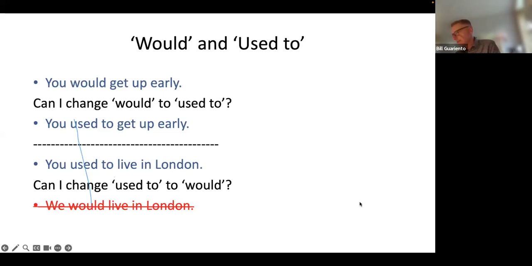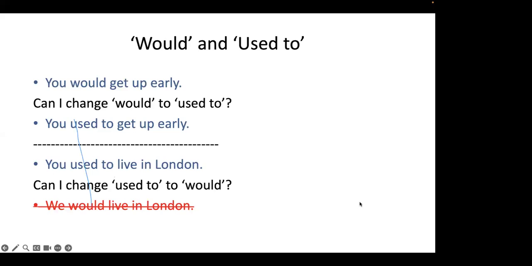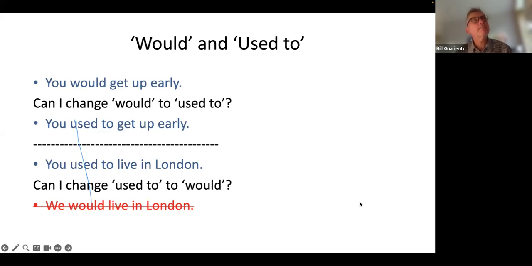Nada, you had your hand up. Can you add anything? I think that when using I used to, it implies that something was a regular part of your past, but it's not as much a part of your life now. While when using would, it's more about something you would do in a certain situation or something you would want to do if the circumstances were different. Not exactly, Nada. You are the same as Allah and Amna. You understand used to, but we need to do some more work with would.